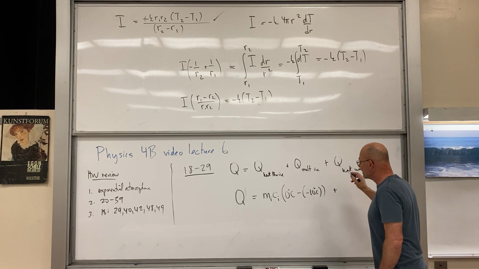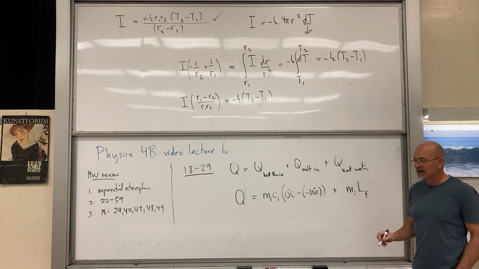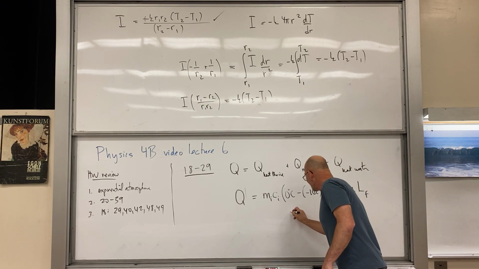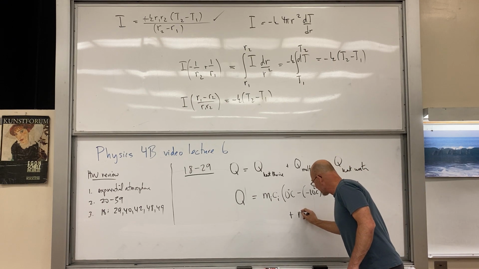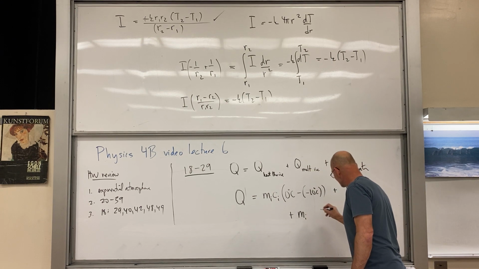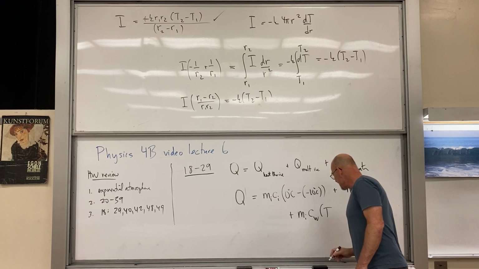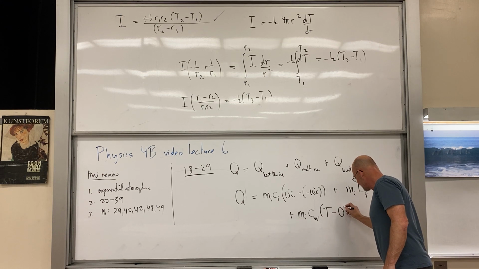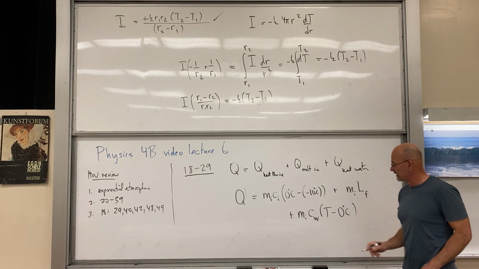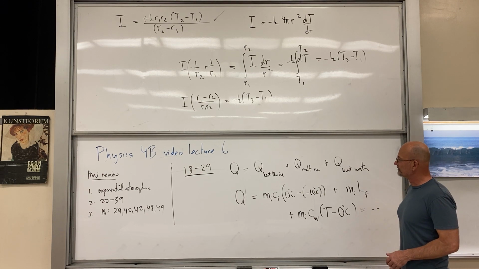We're going to melt the ice. That's just going to be the mass of ice times the latent heat of fusion of the ice. And finally, we're going to heat the water that used to be ice. So that's still the mass of the ice that was given there, specific heat of water, T final, whatever that is, 40 or something, minus the 0 degrees. Okay, so this is going to give you some number.